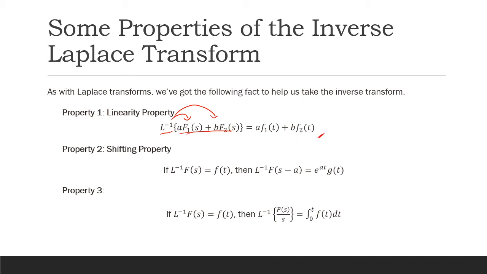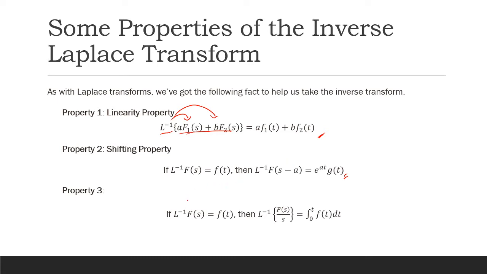Now, we also have the shifting property dito. Now, yung shifting property natin is if you are asked to get the inverse Laplace transform of f of s, and that is equal to f of t, then the inverse Laplace transform of f of s minus a is equal to e raised to at g of t. So, ito rin yung, kumbaga binaliktad lang natin tong shifting property nung previous na, ay nung Laplace transform mismo.